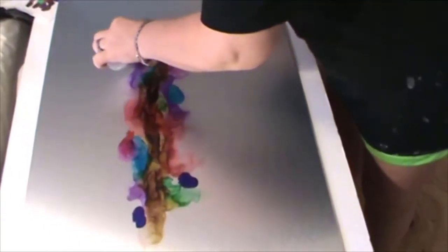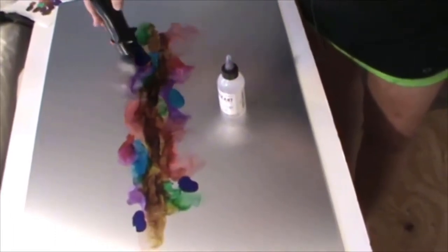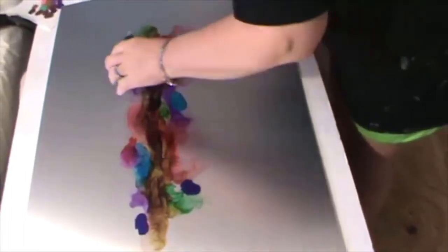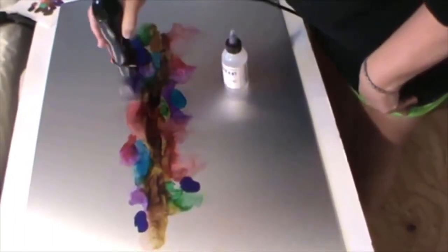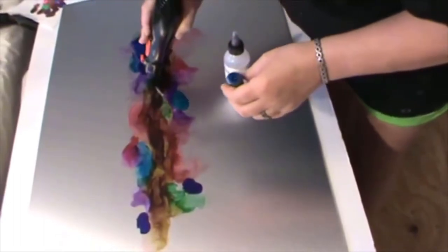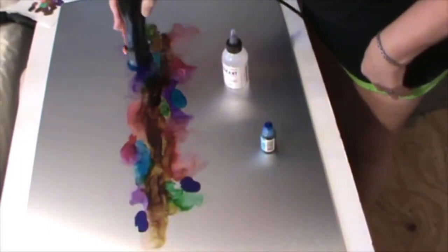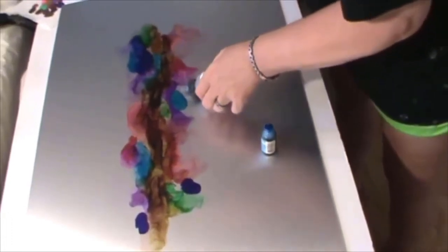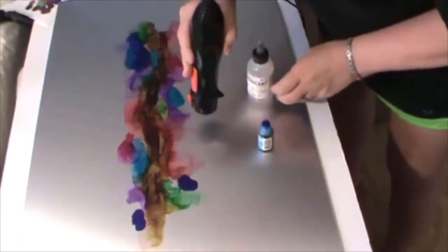So let's see. Just a little bit of alcohol again. Okay, so with this, what I want to do, because that is so dark and deep and just gorgeous, I'm going to add a little bit of blue to that. Okay, yep. Love it! Let's get a little bit here. Let's push that up. Maybe just a little bit more.